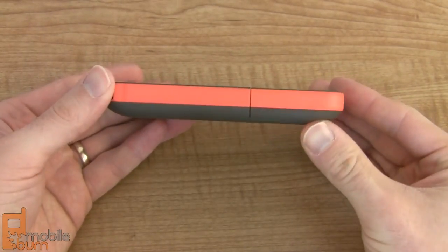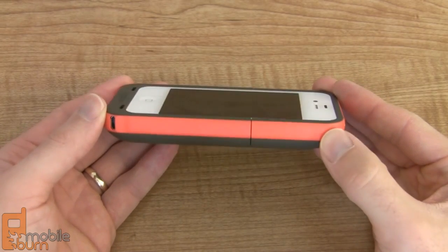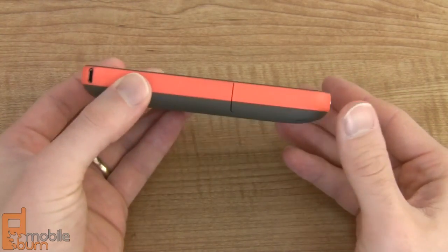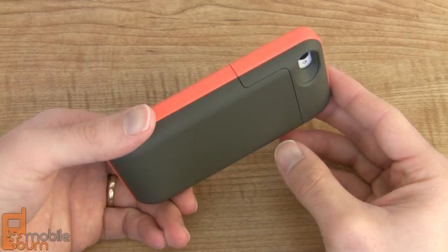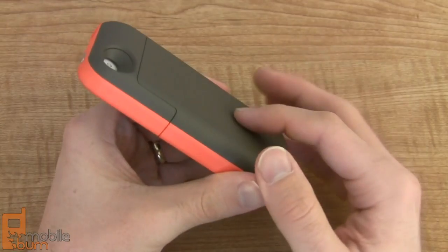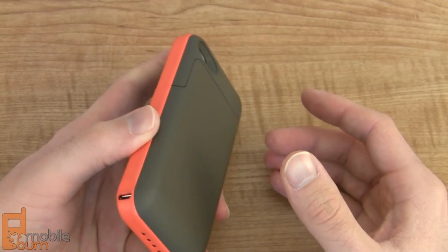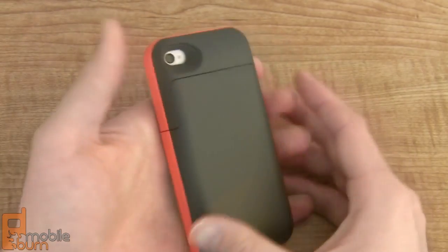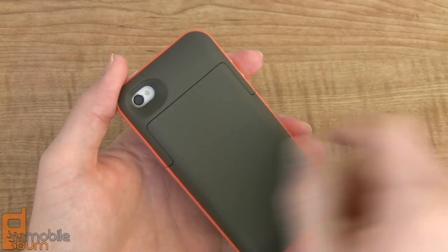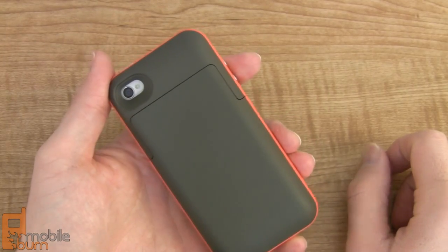Now, the case itself is about 18mm thick, so it's about twice the thickness of your standard iPhone, which is just about 9mm, so it is noticeably thicker, and it adds about 71 grams of weight to the iPhone's 140 grams. So it's a solid feeling thing, but it offers a 2000 milliamp hour battery inside of it, so that gives you roughly twice as much battery life, which is certainly useful and handy, especially if you are outdoors tracking yourself with GPS. On the back here, you've got access to the camera. The camera and the flash are unimpeded by the case, so you can use all the camera functions as well.